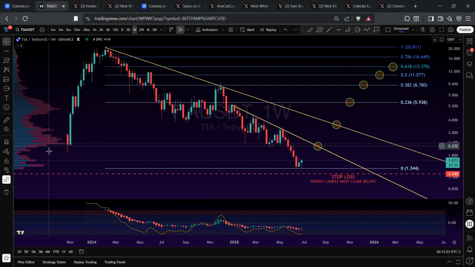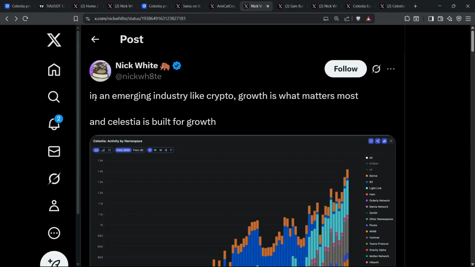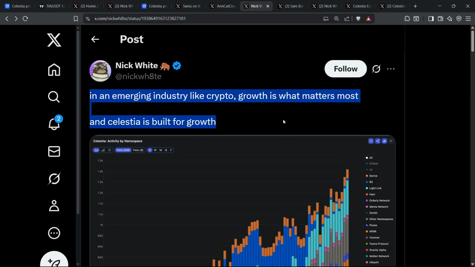Less friction, more velocity. My invalidation is simple. A weekly close under $1.19, and I'm out. That's a 25% risk for potential 6x upside. Rare symmetry in crypto. We'll come back to the chart in a moment. First, let's put it into context.